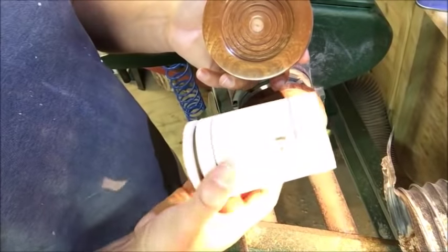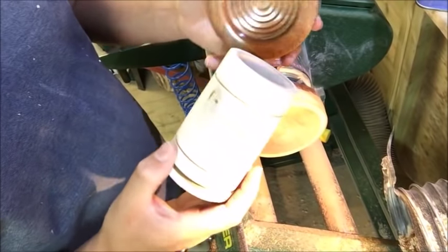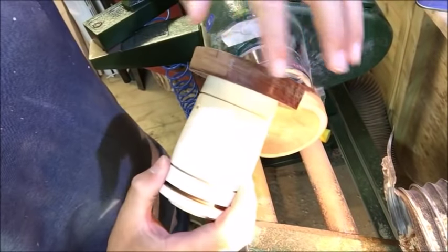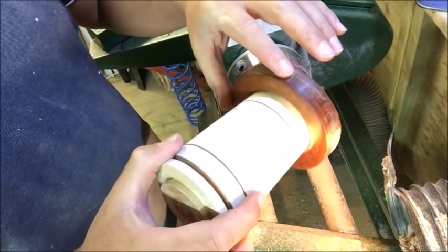So again, this is the main base. And then this will go on top here like that, like a little Mexican hat. And then we'll shape this up in a minute and get some sort of shape out of this. This won't be this wide, but we'll make it a bit smaller than that.